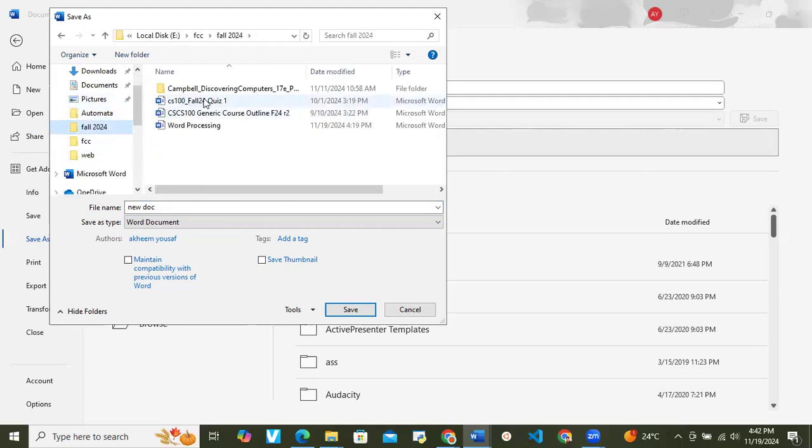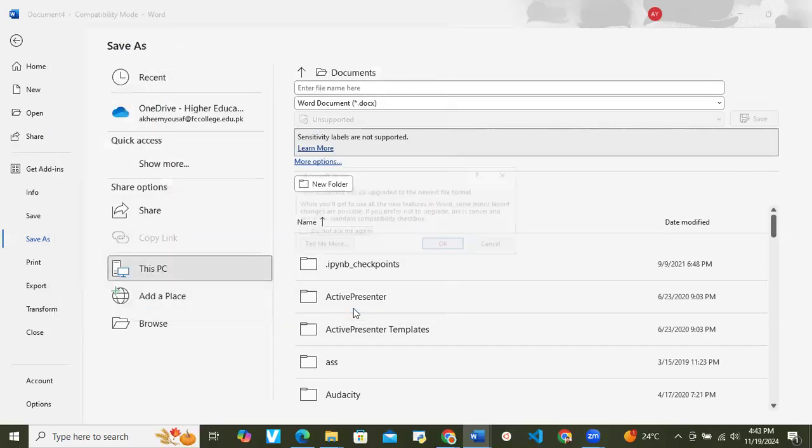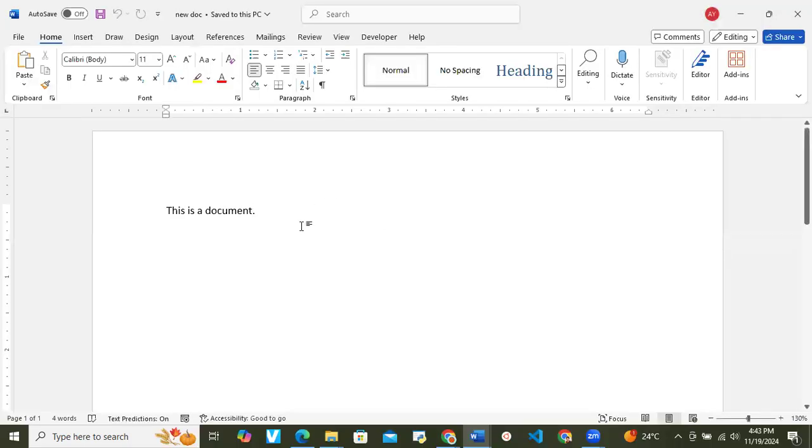So if you can see over here, I can save it with the new doc file name. When I click Save, it will be saved. Okay. Now when I'm working on this, if I change anything in it, I can write, this is a new line.